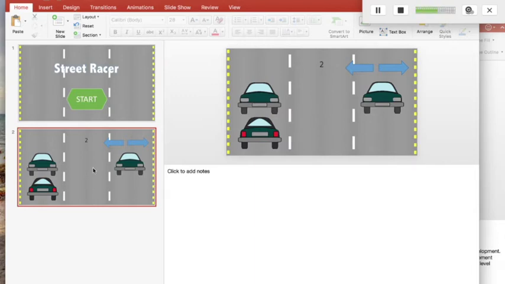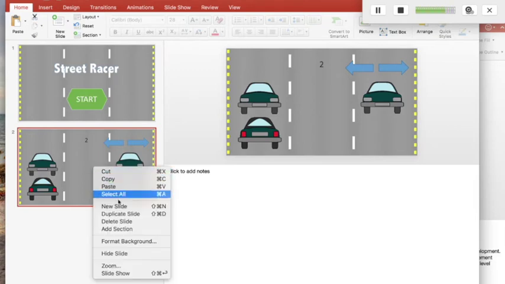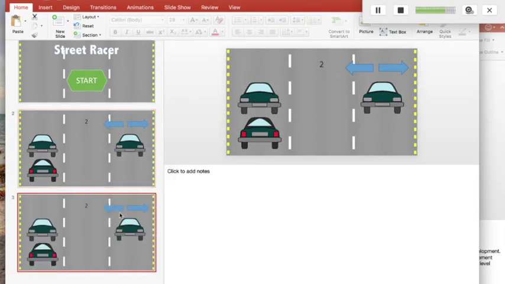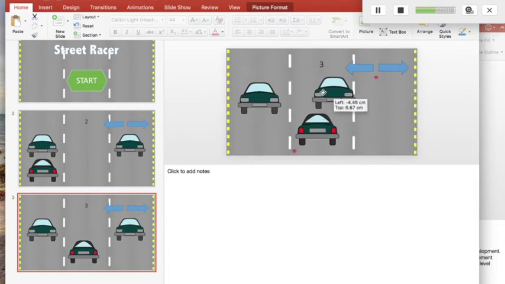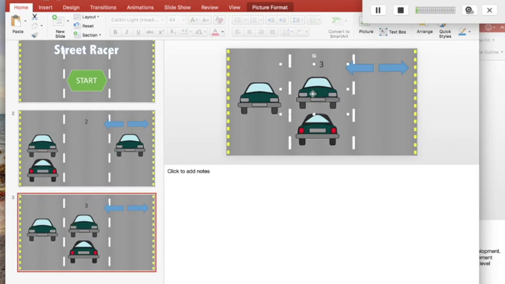We're going to right click on slide 2, choose duplicate. So now we've duplicated that slide, and here's slide 3. So we're going to change the number. Let's change it to 3. And what's going to happen on slide 3 is that we would expect the person playing the game to switch to the middle lane. But since they've switched to the middle lane, again, we need to ensure that they have some traffic on the road. And so let's move the traffic car right in front. So now we have slide 3.